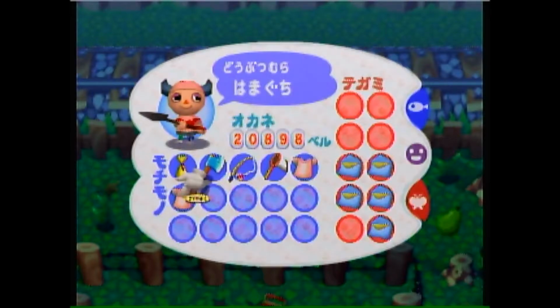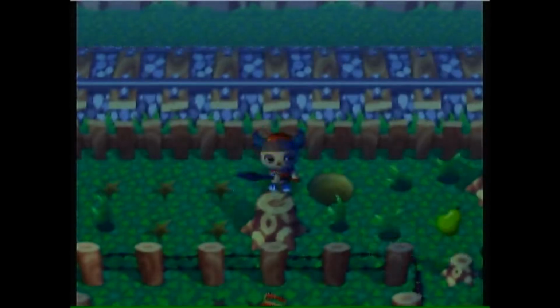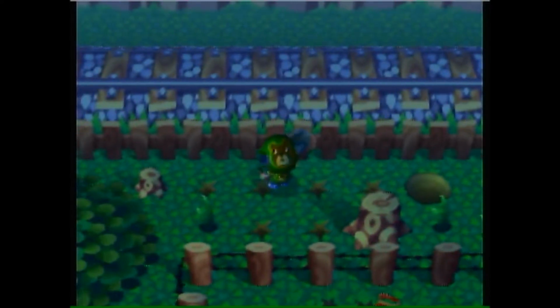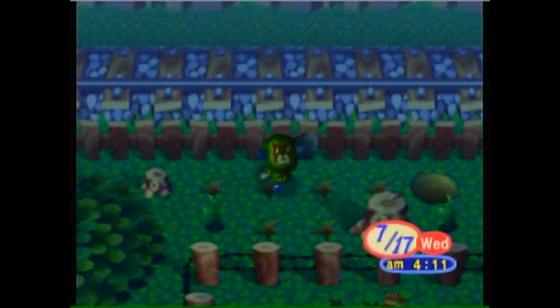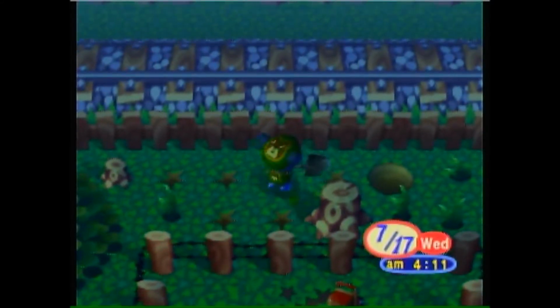Let's check it out. It's another shirt. Let's test it out. The bear shirt. Yeah! Bear shirt. It's watching you. Watching you sleep. Watching you poop.